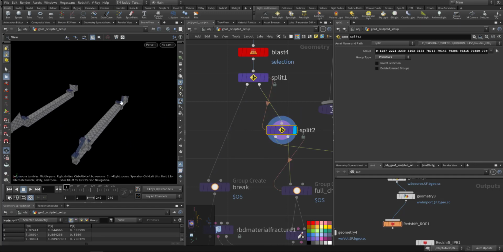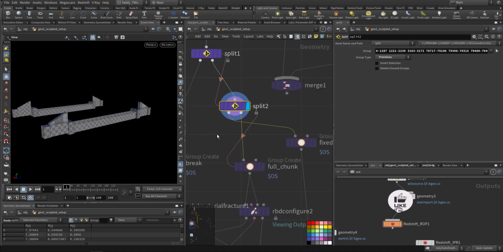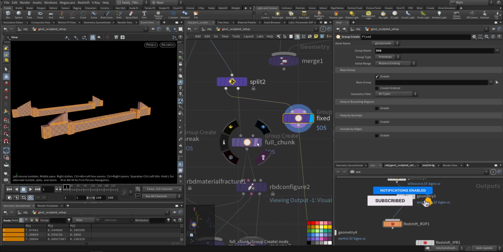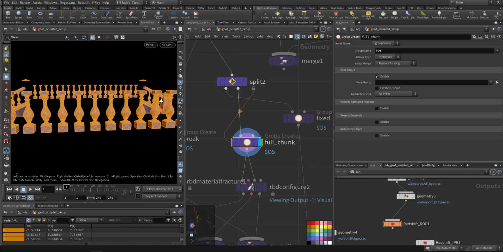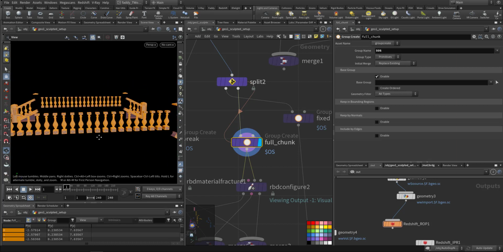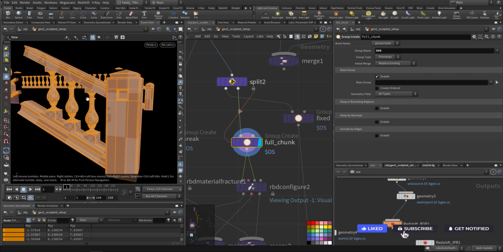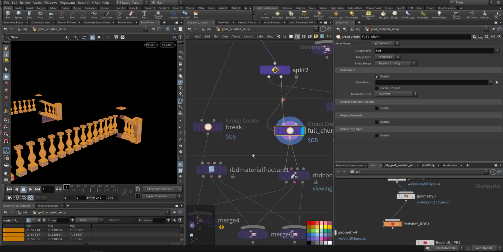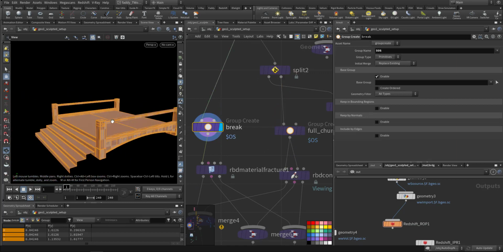This is the first part that is not simulated. It will be closed, static. So active is zero, and I call it a group. I call it fix. And the second part is full chunks, but no need to fracture it from the side. It just falls down as a whole piece for each one, for demonstration. But if you are creating it for production, you will fracture it properly using a grid and boolean fracture.